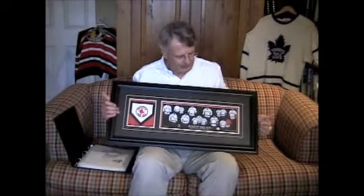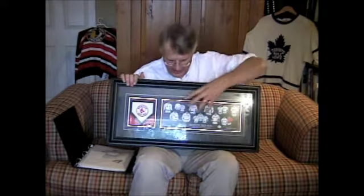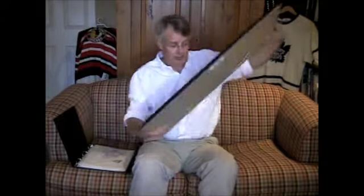Then in addition to plaqued posters, we also sold framed posters, and I'll just show you one example, but we did dozens and dozens of different shapes and sizes for all sorts of teams. But this, again, just one example of a framed poster, again using the artwork to trace the evolution of a team's uniform. In addition to the plaqued posters and the framed posters, we also did clocks that again used the artwork to celebrate the evolution of a team's uniform.